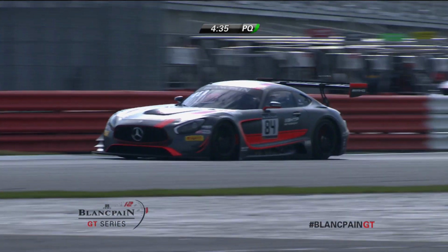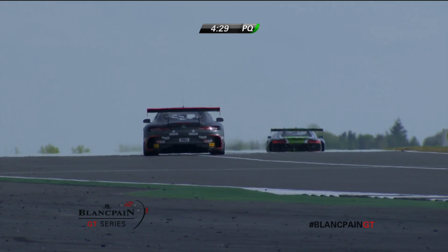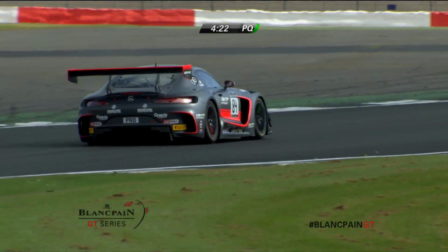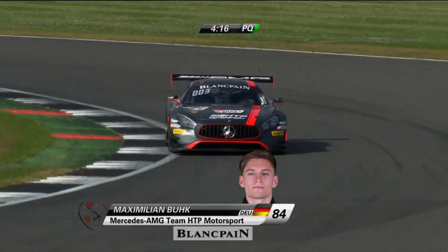We see the 84 Mercedes. So Maxi Book still in third place. So 23, Alex Buncombe up into top 10 in 9th place. So we've got 2 Nissans, 7th for Matt Parry and 9th for Alex Buncombe. And Oliver Morley, one of the few that's actually had any damage in this.